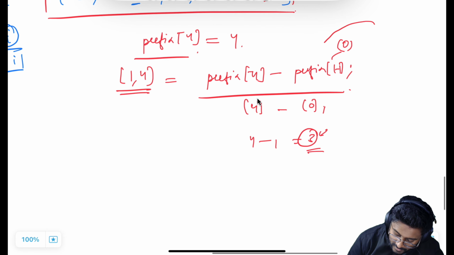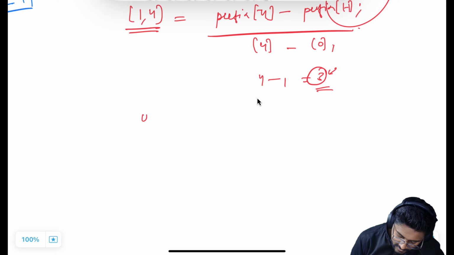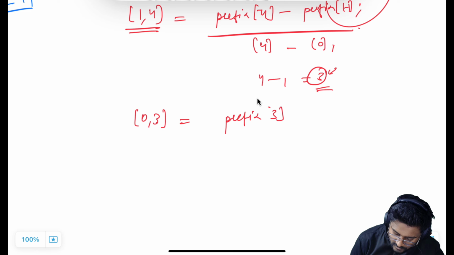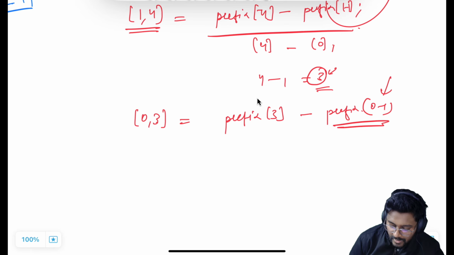Now as I'm subtracting 1 from my left range, let's say if my left range is something like this, 0, 3. What will be the answer of this? Prefix of 3 minus prefix of 0 minus 1. So this condition you have to handle manually.